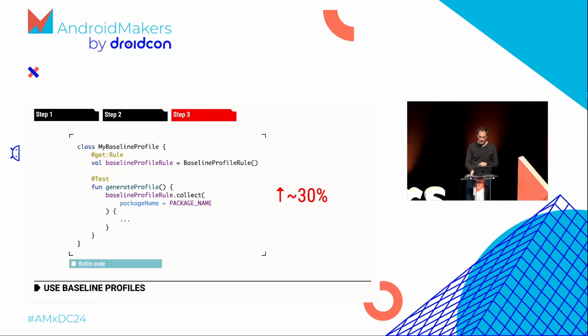So do that. And similar to baseline profile, you can use something called startup profiles. We're going to use the startup profile to have an idea of what is the code that your app needs at startup. And we're going to reorganize the APK, the DEX file, so that the code we need at startup will be, it's kind of like the L1 cache. We're going to put all the code we need at startup close to each other so that we don't have to wait for the disk or for memory.